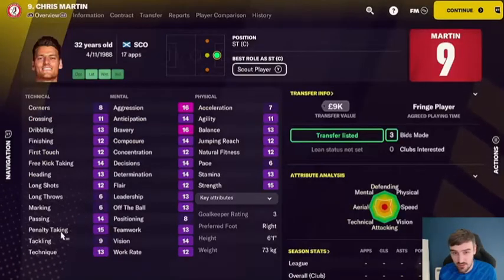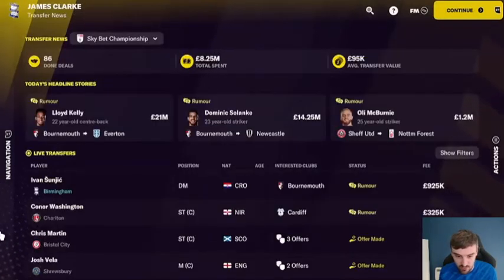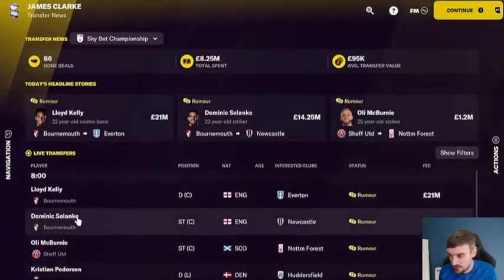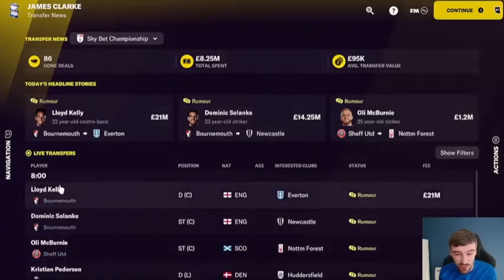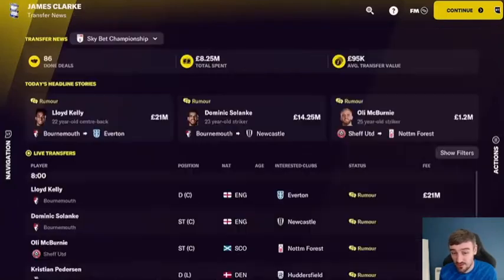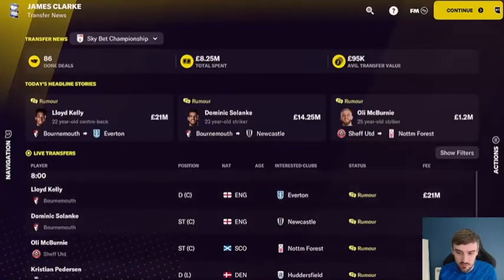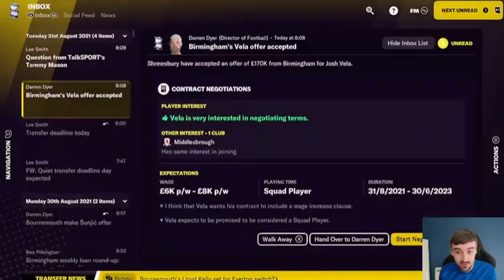Offer made for Chris Martin. No, again, striker. I don't know what I pressed on him. Striker. And then they're just ridiculous money. Lloyd Kelly, 21 million to Everton. Yeah, parachute payments. Parachute payment teams are very ridiculous, full of expensive players.